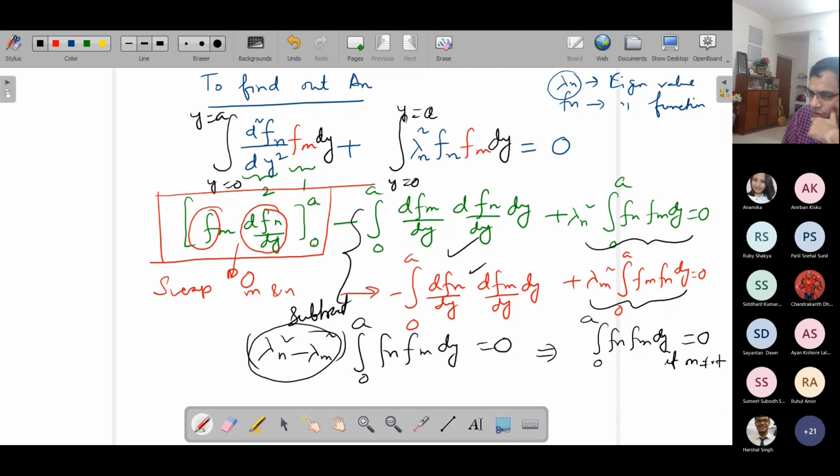If n and m are equal, then this term will become 0. So in general you cannot say that it will be 0 under that condition, because anyway this is 0, the product will be 0. So the other is not assured to be 0. We can simply say that it is not equal to 0 otherwise. You can also consider it equal to 0 for m equal to n, but that will give a trivial solution, that the function u2 altogether will be 0.